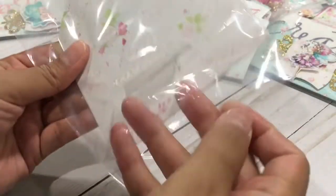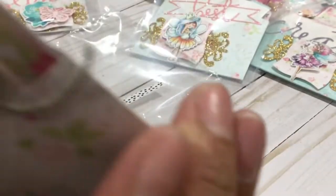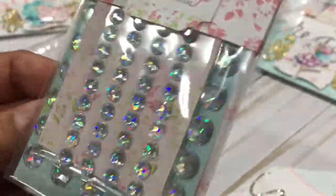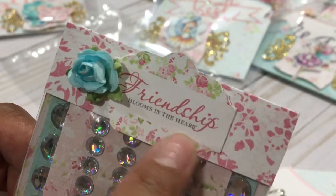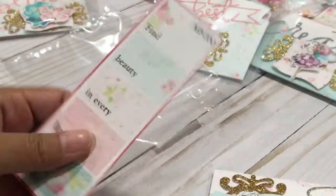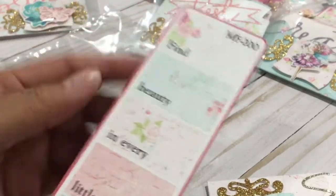I don't think they have inserts but let's check them out inside. So cute! We got this idea from Bona at Live Love Scrapped — you guys check out her channel. Look at how cute this is — oh my gosh, look at these adorable blings! She did a cute little bag topper and 'all friendship blooms' in the heart — that's so cute! This group of friends we've all just become so close, we chat every day. 'Find beauty in every little thing' — oh this is adorable, I like the saying!